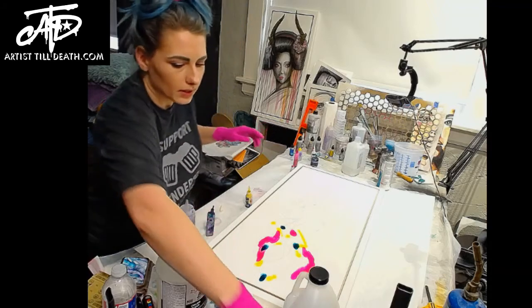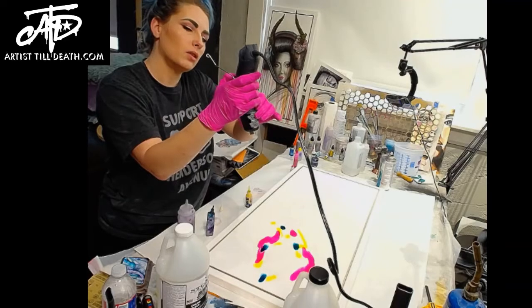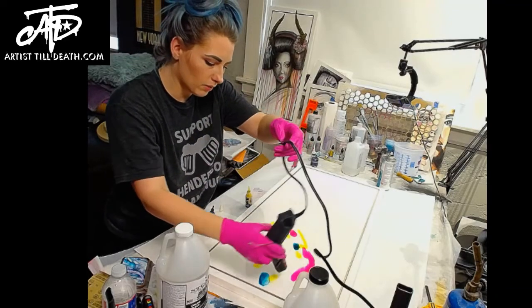All right, where's my this? I'm using a Wagner embossing gun to move my inks around.